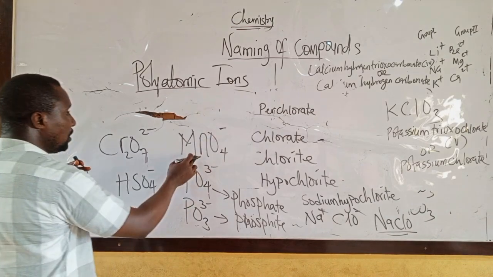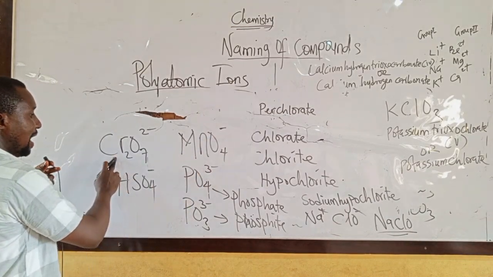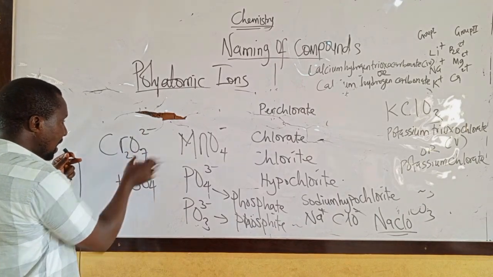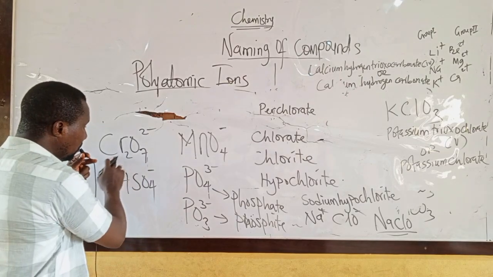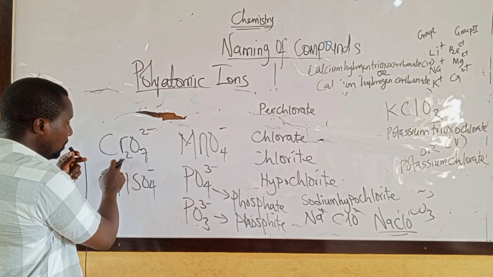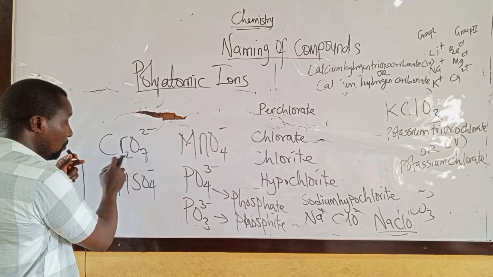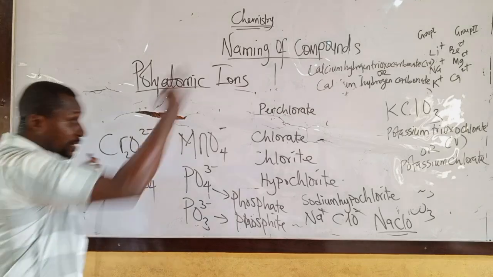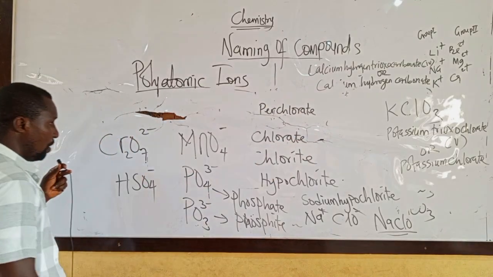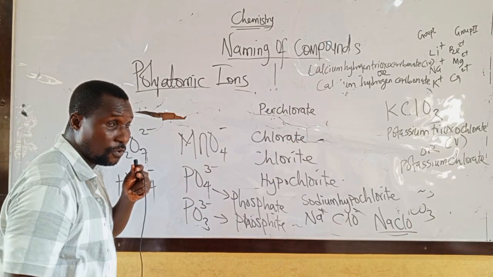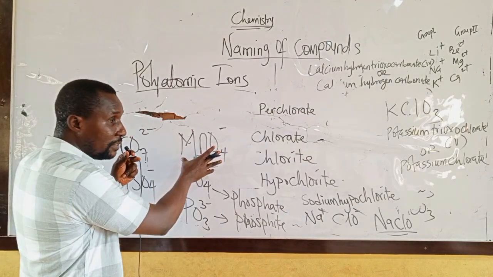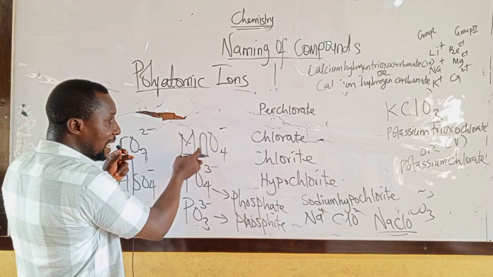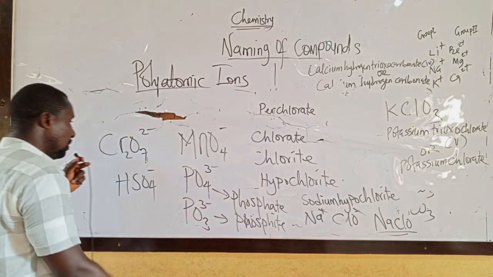This is manganate. This is called dichromate. You can get the IUPAC name for dichromate. If you want the IUPAC name, calculate the oxidation number of chromium. Take note of that. Then it will now be heptaoxodichromate, what? For this one, calculate the oxidation number of manganese. If you want the IUPAC name, calculate the oxidation number of manganese. It will now be tetraoxomanganate, what? The oxidation number. Please try all this at home.